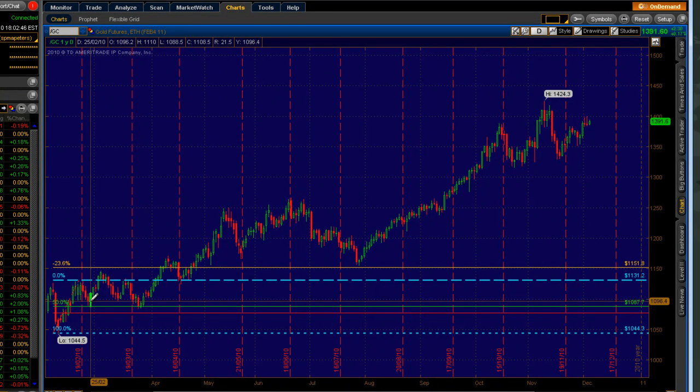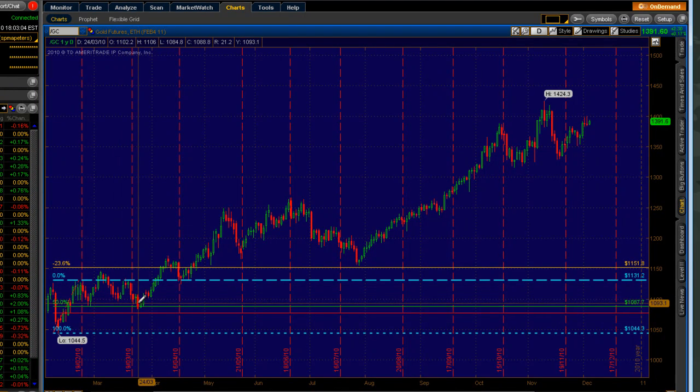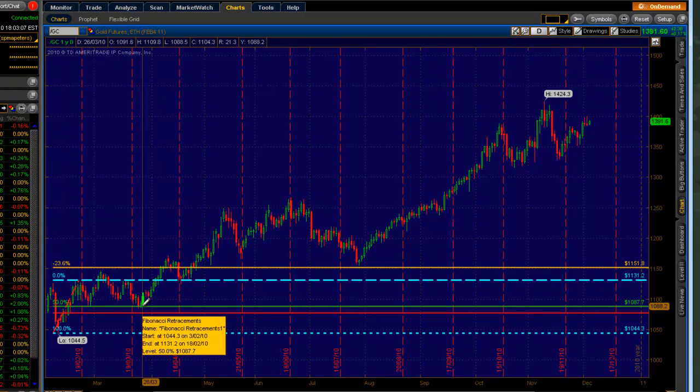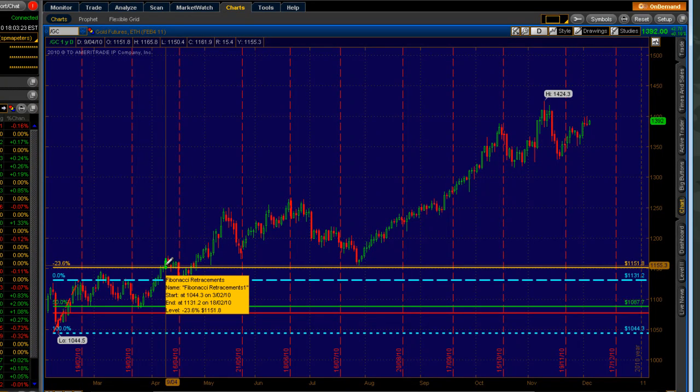The buyers step in on this long halfway back, and the price moves up towards the negative 23% target, but it doesn't hit there at this point. It pulls back again, but it doesn't fail the trend. It retests the 50%, and at this point here we see that it moves up to complete what we call the measured move, from lows to highs to negative 23% target.